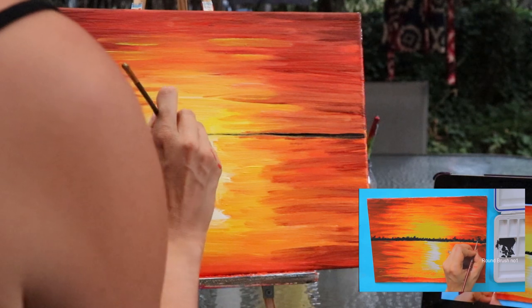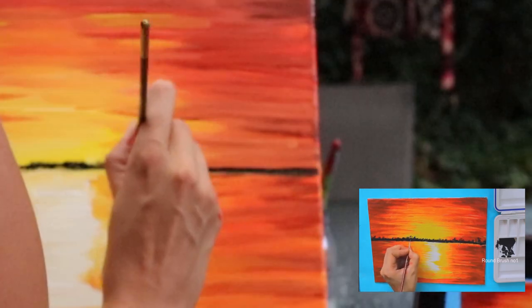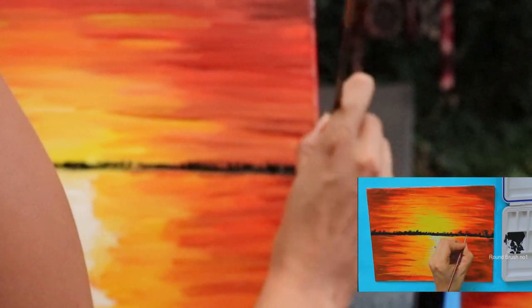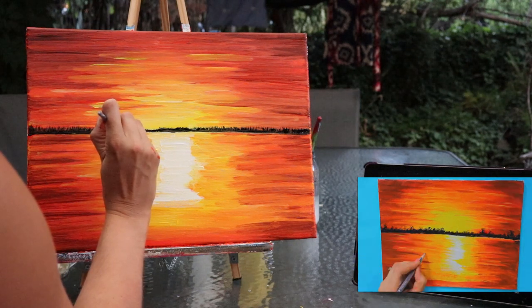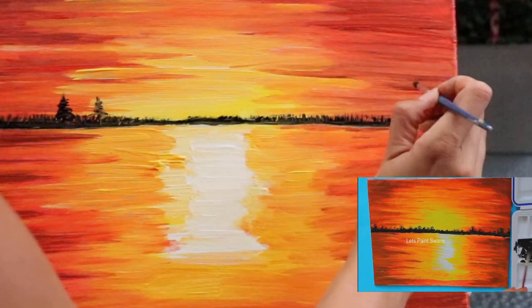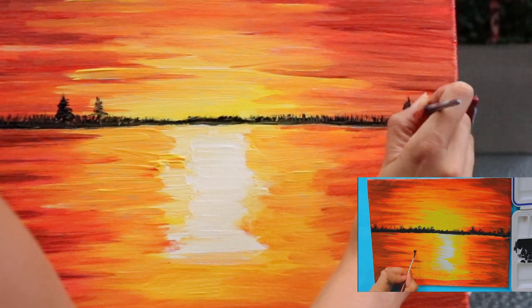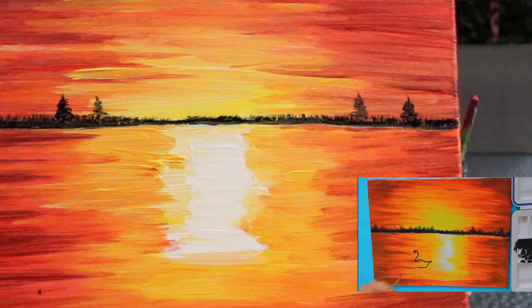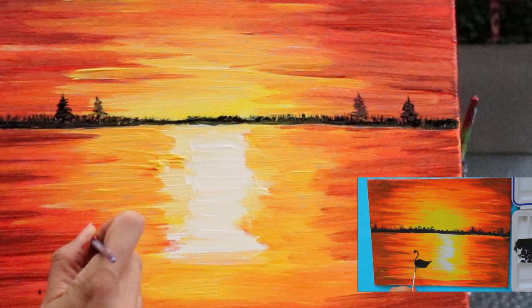Just giving little hints of trees using the same brush with little flicks upward. Now Alika does beautiful little palm trees, but where I live in Western Australia, palm trees aren't native to us so I'm going to do some little Norfolk trees — they're a little bit easier to paint and more realistic to where I live. I've just realised I've messed up — I probably shouldn't have put those on the right because I'm going to paint a tree over them in a minute. Never mind, let's keep going.